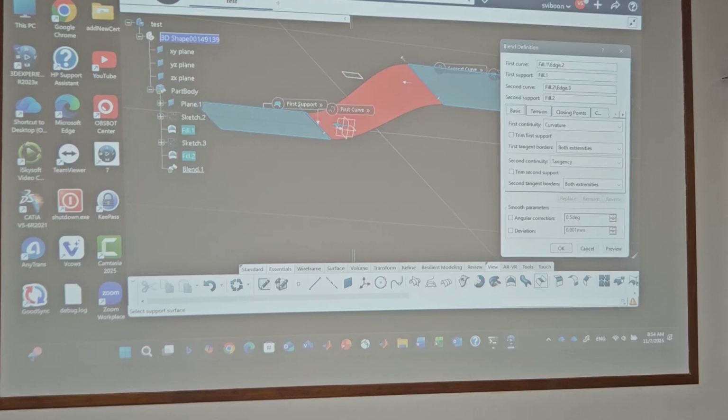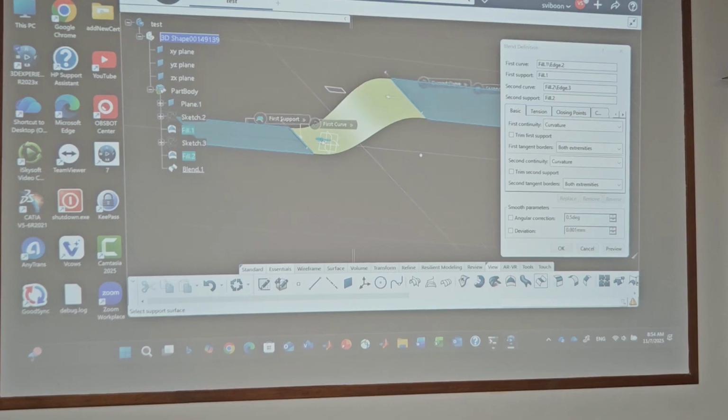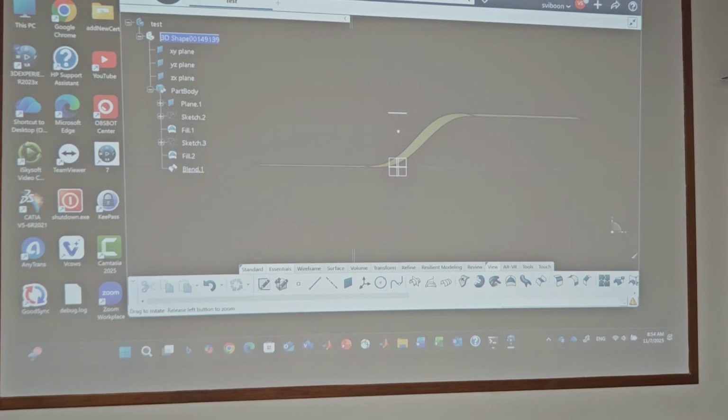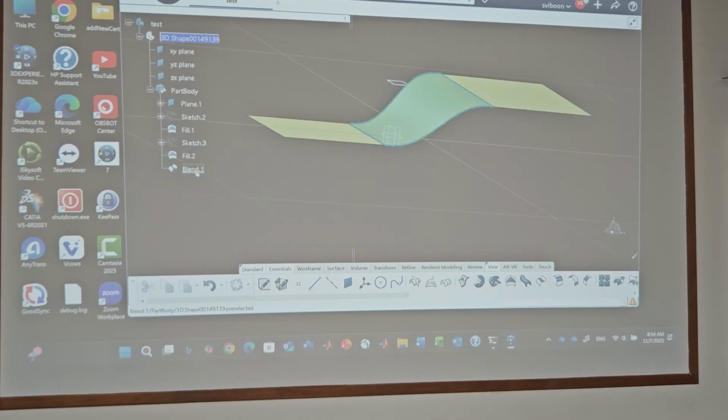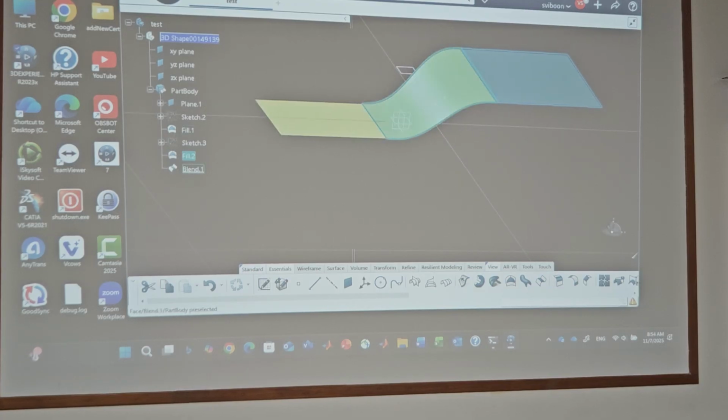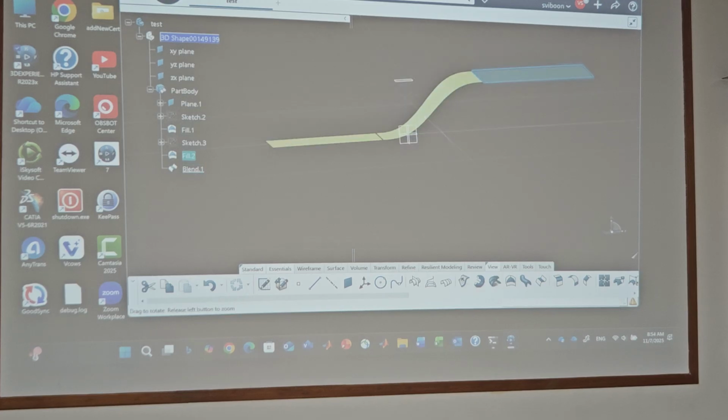I told you before, right? Curvature connectivity. This one is a curvature connectivity. So this is more smooth in terms of the curvature connectivity, right? This one, very smooth anyway. Okay. So if you look at this one, they are still separate entities, right? This one and this one as well. And you can connect all those together if you want. It can be possible, right?